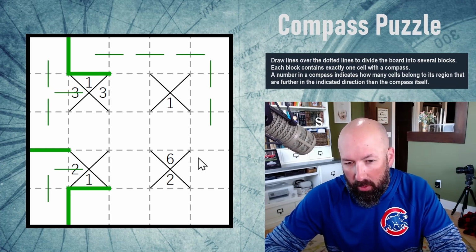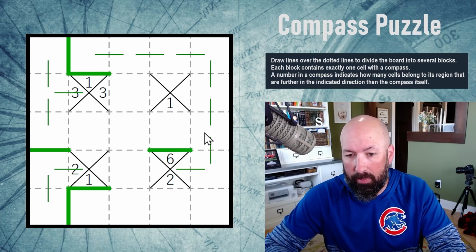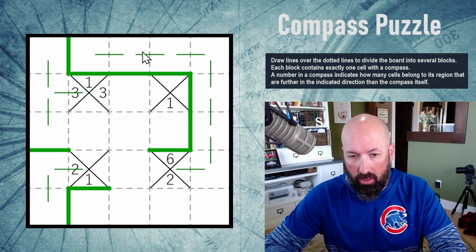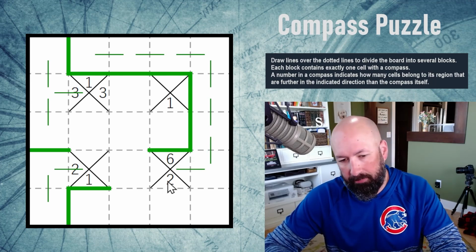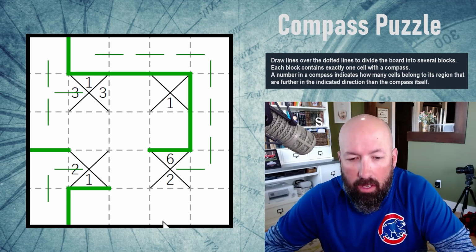Now, it could come up and over. It could come over and up. But 1, 2, 3, 4, 5, 6. That is its 6. So it can't go up. It's got to go this way. And we can do all of that because that's all the cells it can take from the top. Now, it still has to have some from the bottom, and we don't know where those are yet.